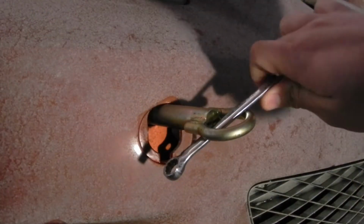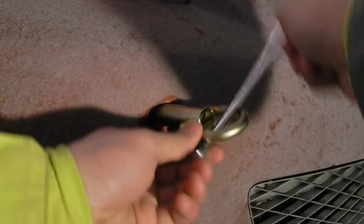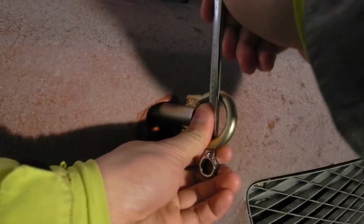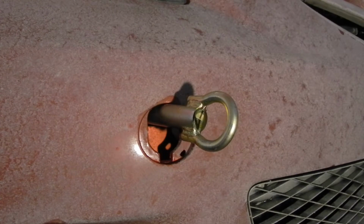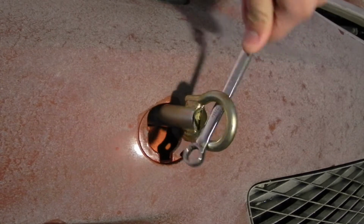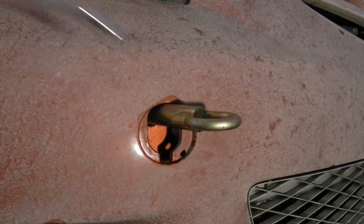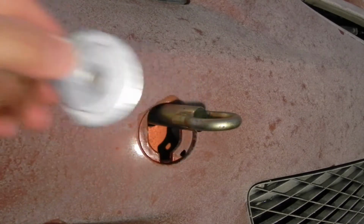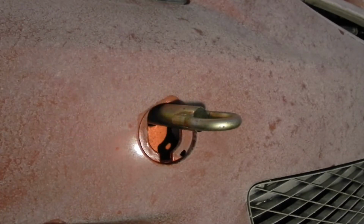You can use a wrench or a screwdriver like so to help you turn it in. And we're going to tighten this all the way down. Okay, so now that the tow hook is all the way in, you can see that it's vertical, and we don't want that, so put your wrench back in and back it up about a 1/4 turn so that the tow hook is horizontal.